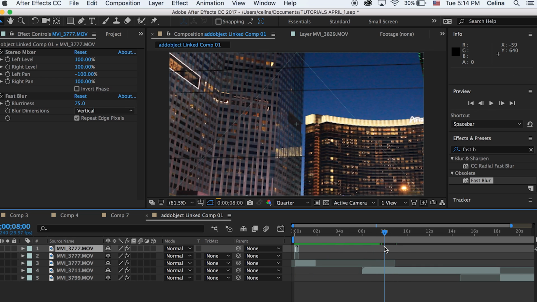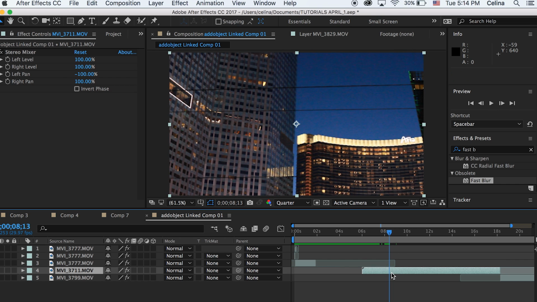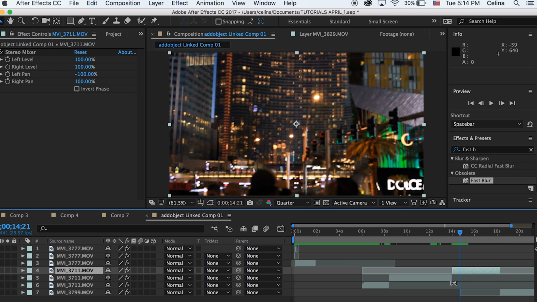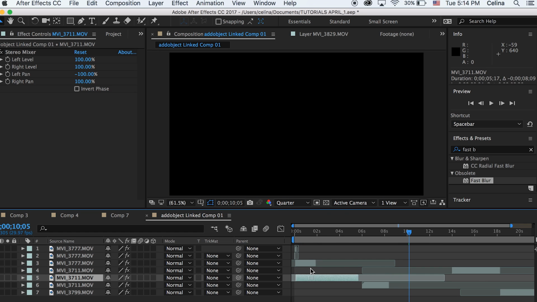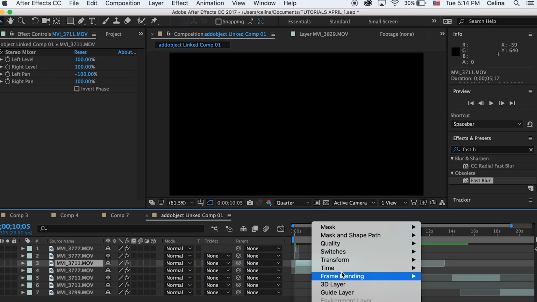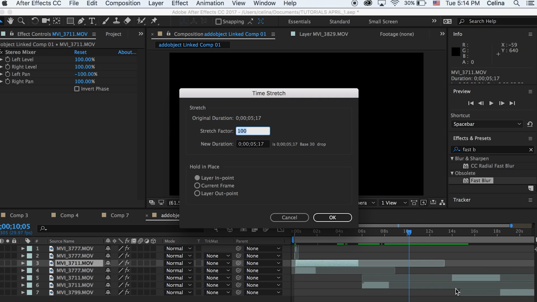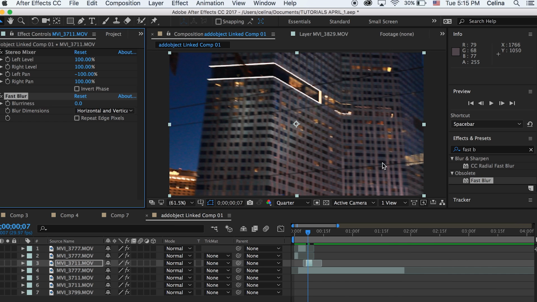Okay, so now I'm going to work with my fourth clip. I'm going to press Command Shift D to where I actually want the clip, because it starts to get shaky afterwards, and I don't want that stuff. I'm also going to Command-Shift-D over here, because it starts to get smooth again, and I could actually use some of this footage in my video. I'm going to take the part that I want to speed up and drag it to the front where everything is sped up, and I'm going to right-click, press Time, and Time Stretch, and adjust the factor to 2 again. And then I'm going to add fast blur again, and you know the process.